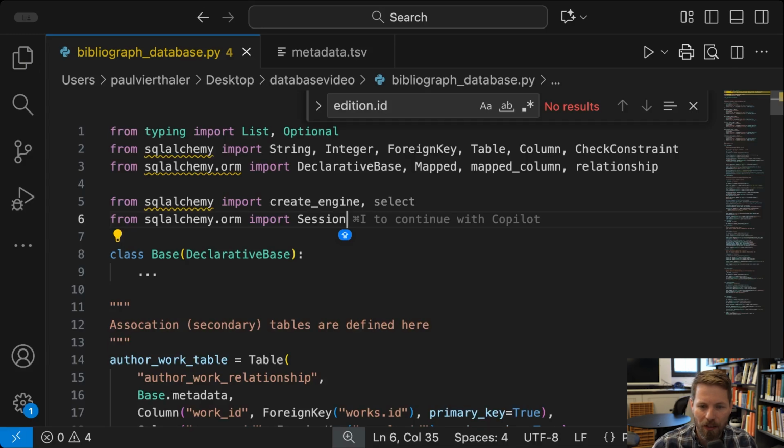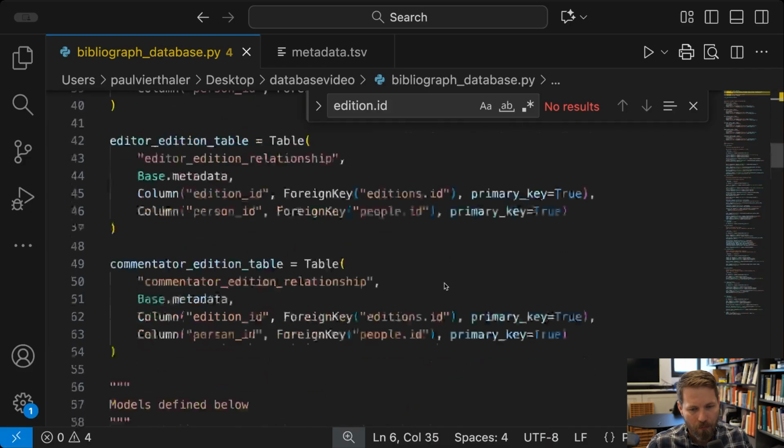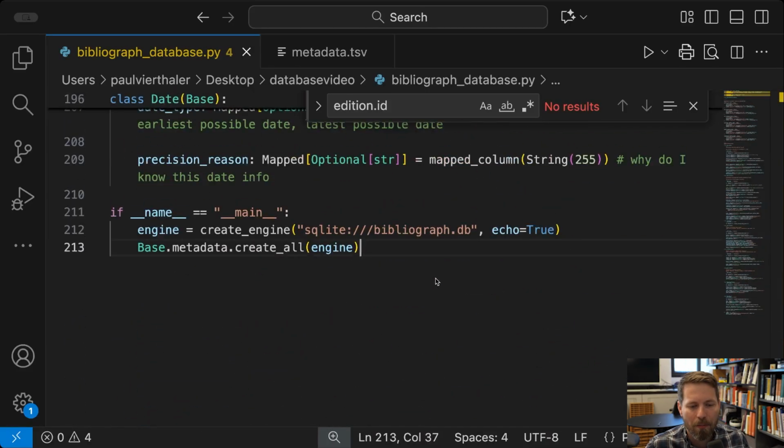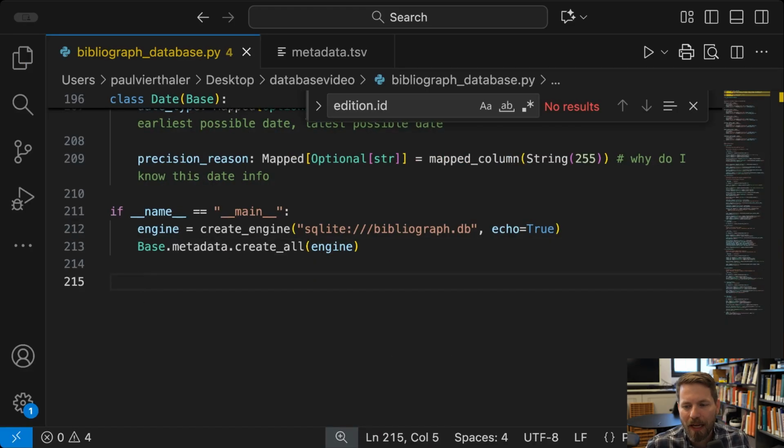And so this is going to be what creates a session to interact with the database that then lets me load this data in. So now I'm going to come back all the way down to my main function, or the main script, the stuff that actually does things.